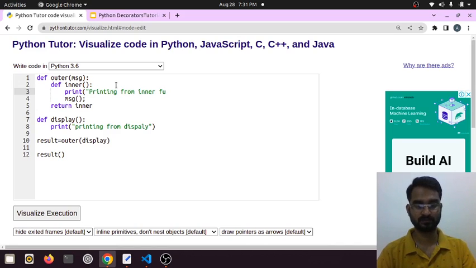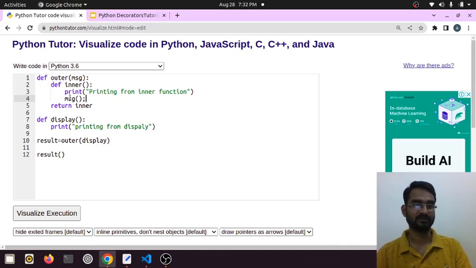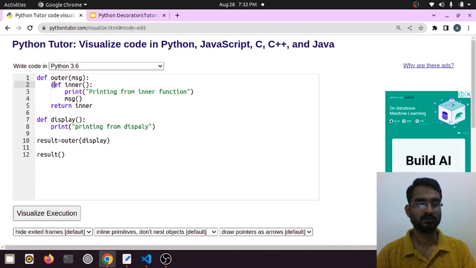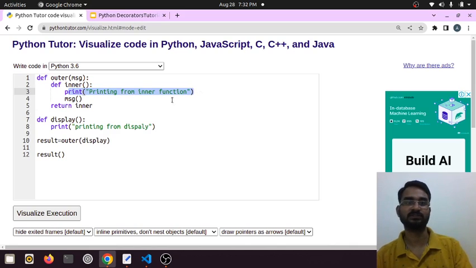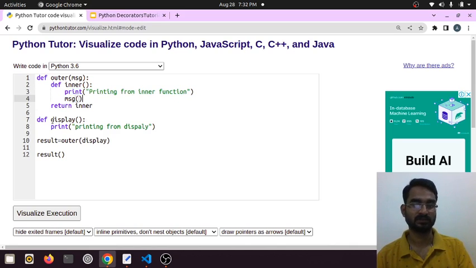Oops, sorry. Okay, and then we will execute this message function. The definition of inner will first print something, which is other functionality, and then we are executing our display function, which is msg here, and the outer function will return the inner, right?